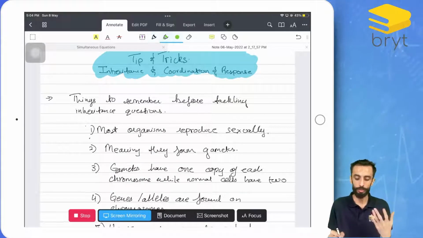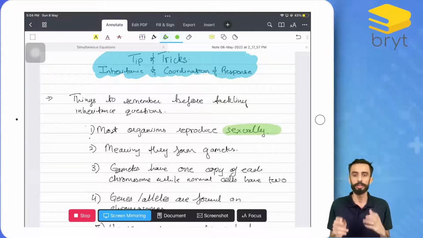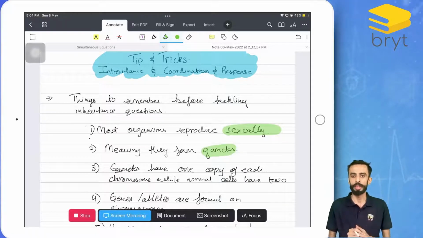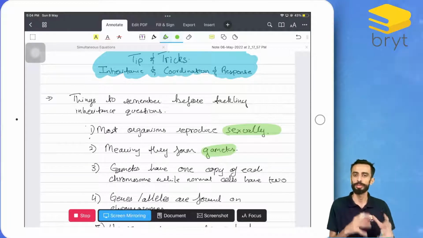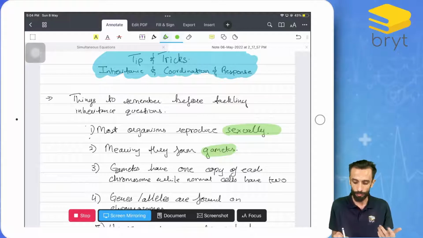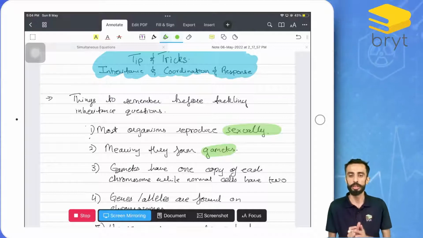The first of them is that most organisms we talk about when we're talking about inheritance are reproducing sexually. That means they have to produce gametes. When we produce gametes, a gamete only has half the number of chromosomes as the parent cell, so it only has half the copies of each gene as well. They only have one copy of each gene instead of two. Because they have only one copy, we don't really know which copy they may have, depending on the genotype and the phenotype of the organism.